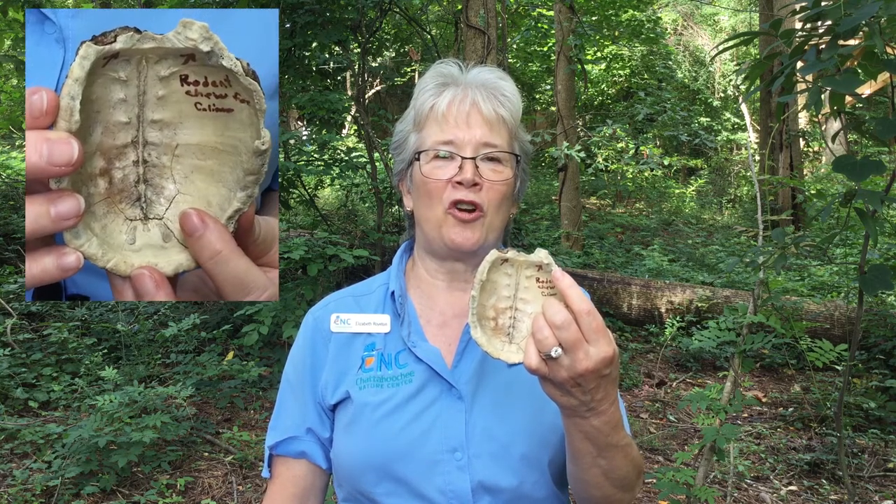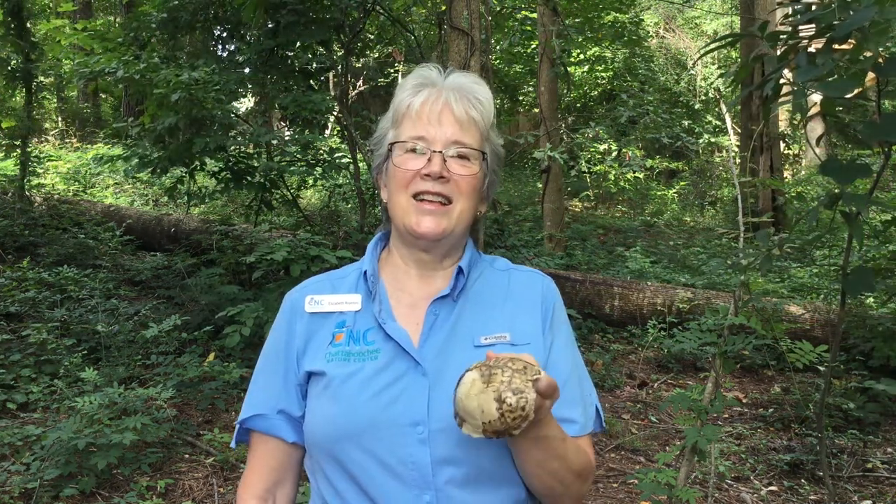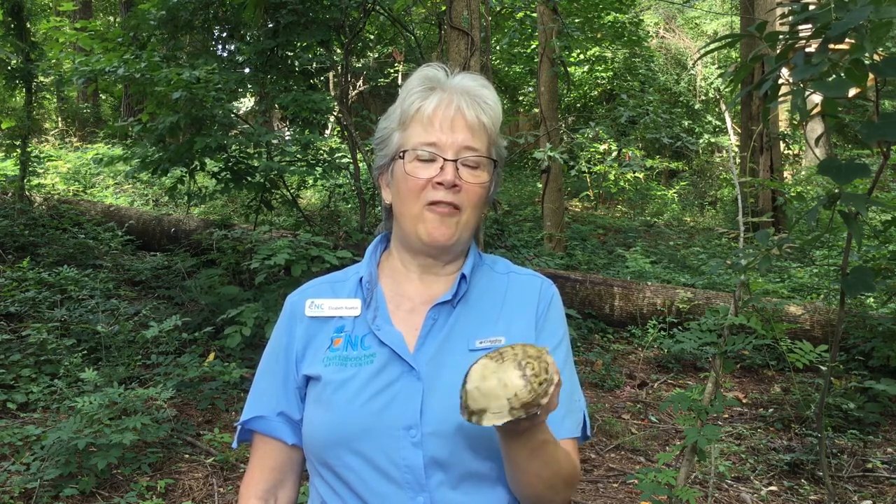With this shell, we can see part of the turtle's total shell. This top shell is called a carapace. An interesting fact is we can see where the backbone of the turtle is connected to his shell. So as he grows from that little hatchling to a full grown turtle, he grows and his shell grows. Some of you are noticing that the carapace has two different colors — part of the shell has the pattern, but part of it is white. These patterned parts are called scutes, and they have peeled off. So the shell itself does have different layers.